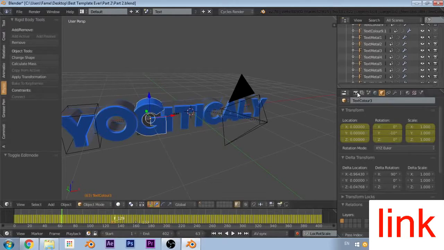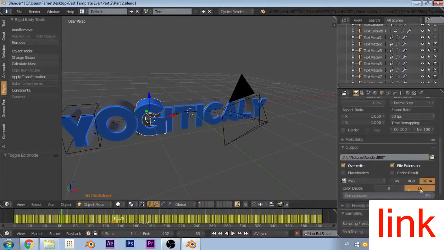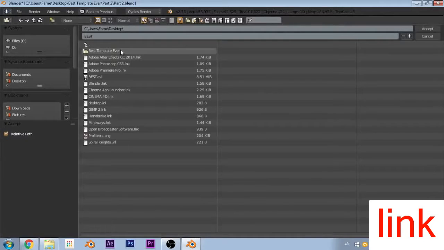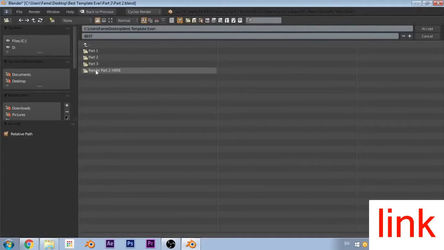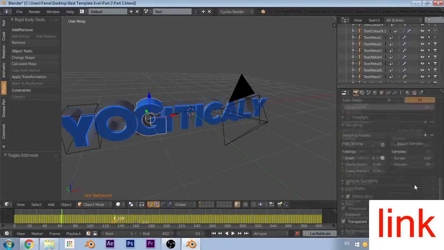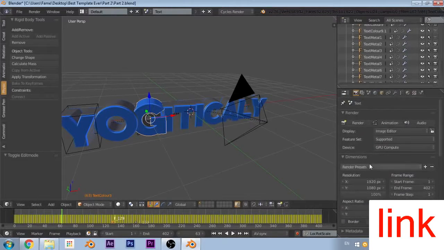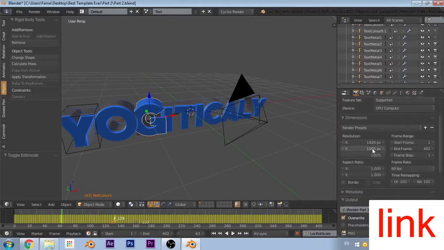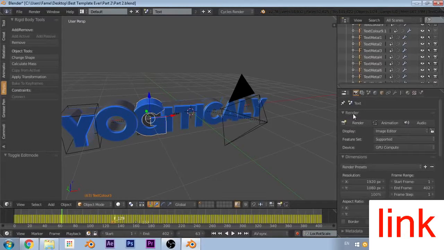So once that's done, you want to go over here to this camera, and choose your output folder to render part 2 here, and you want to give it a name. So just name it render. Alright. So once that is done, I just want to say quickly, this is going to take a ridiculously long amount of time to render. Unfortunately, there is no way to reduce it, and the only ways to reduce it will cause the intro to look ugly and not good at all.